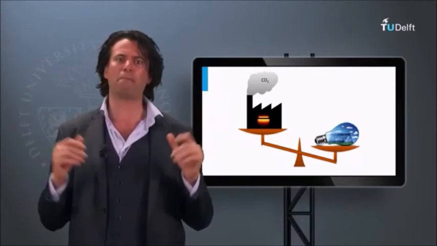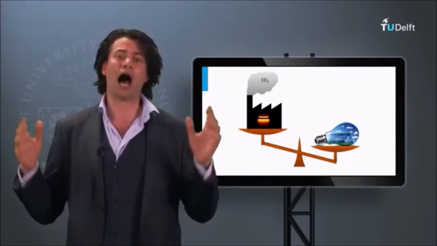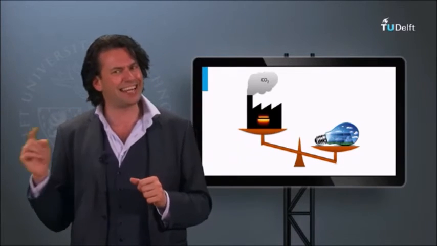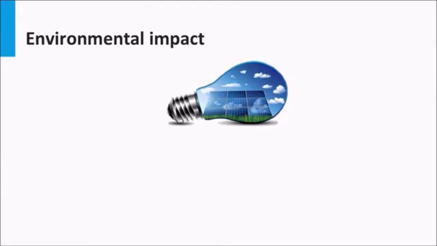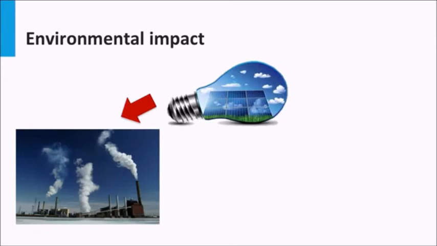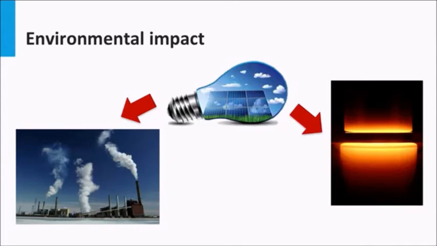But how exactly do we quantify the environmental impact of the PV systems? How do we measure if they are having a positive impact in their lifetimes? There are multiple ways of doing this. A lot of people try to measure the carbon footprint or the carbon emissions caused due to the manufacturing of the PV panels and then compare with the carbon emissions offset by the panels during their lifetimes.